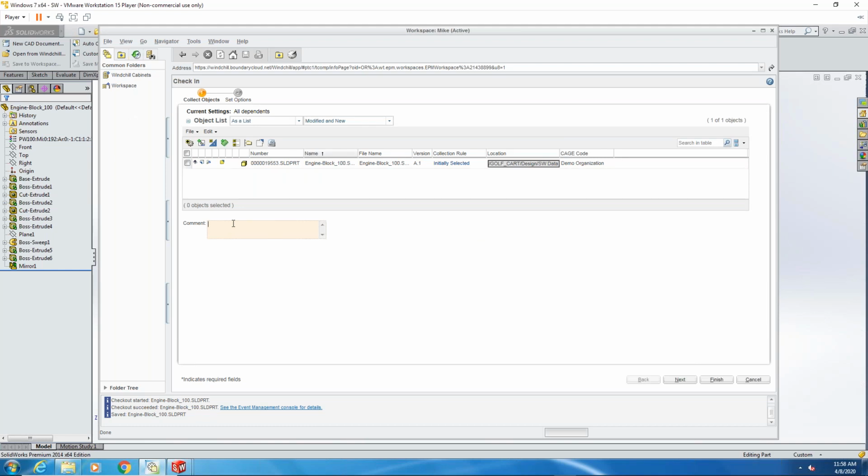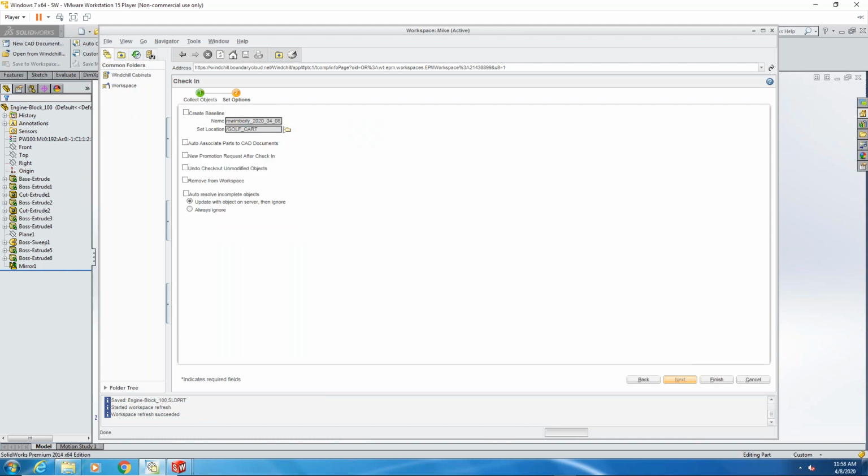So I can go through and simply say, updated end dimension from 0.24 to 2.20. And this, once again, just gives me information as to what I changed between the different versions of the file and anybody else that may go in and look at this file. So I can go ahead and select next.